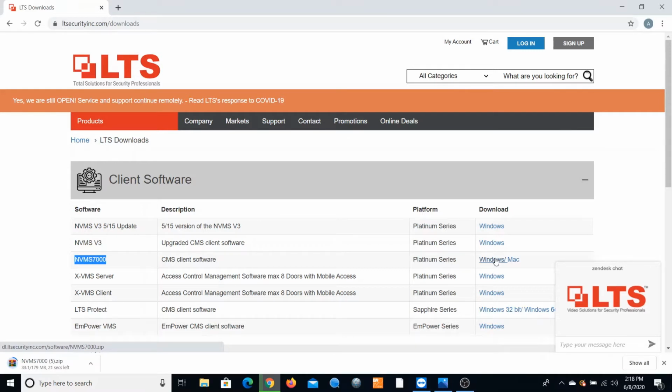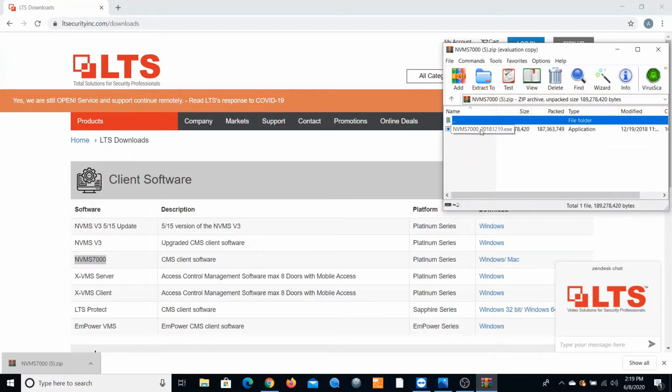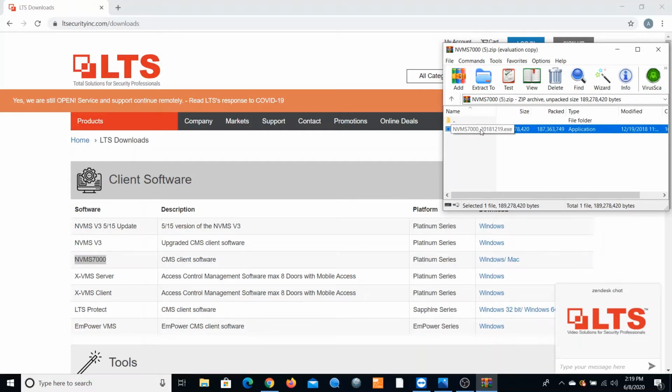It's going to start downloading the program. It will be a zip file, so you'll want to make sure that you have a program that can open a zip file. Most laptops and computers do. Alright, when it's done, click on it. And then when it pops up a window, just go ahead and run the program. It's going to ask you if you want to allow it to make changes. Hit yes.